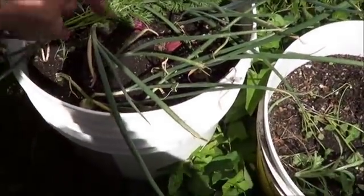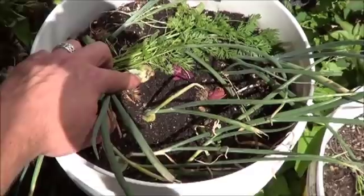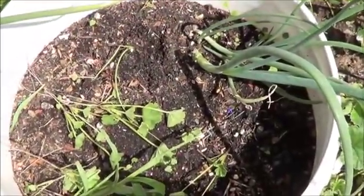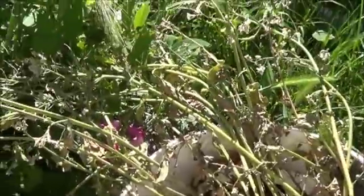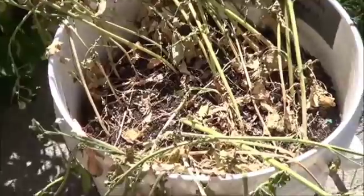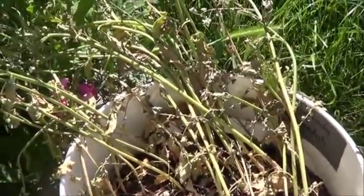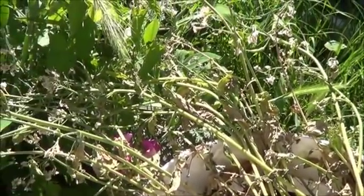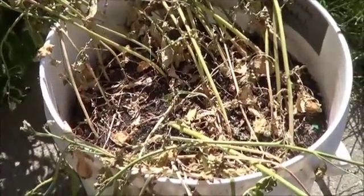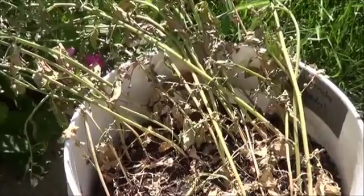Anyway, here are those onions. You can see this one here is getting decent growth on it. Those seed onions, yeah, not so much. Here's what's left of those radishes. They're not even calling on the bees anymore. So I think I've decided next year I'm going to try and time it so that these things will be done by the end of April at the latest. Because by May it was already starting to get too hot for these poor things.